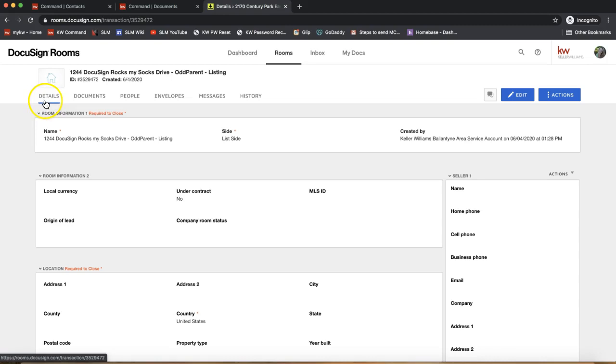The reason I recommend adding your client to the details section instead of the people section is that if you add them to the people section, it sends your clients an email inviting them to the DocuSign room. That's fine, except I find that a little confusing, especially if I don't have forms entered into my DocuSign room yet. I don't want to send my clients more emails than they need to get. Because of that, instead of the people section, I would recommend adding them to the details. To do that, we'll come into details and click edit on the top right.